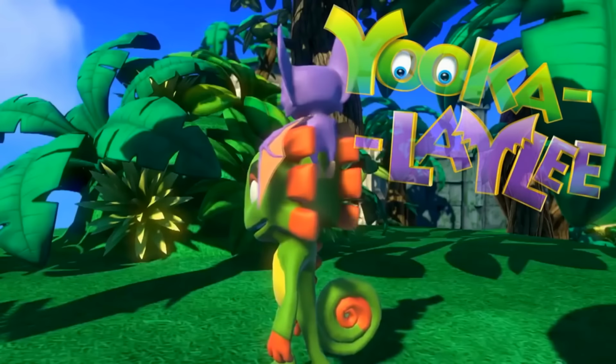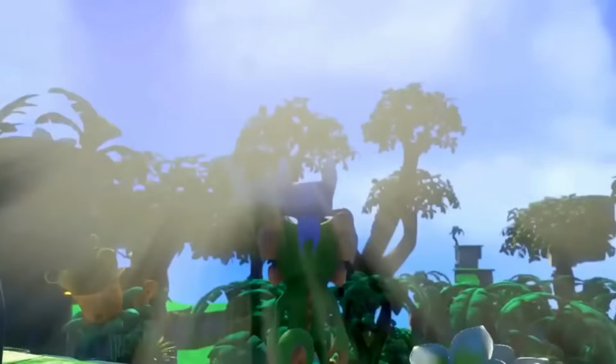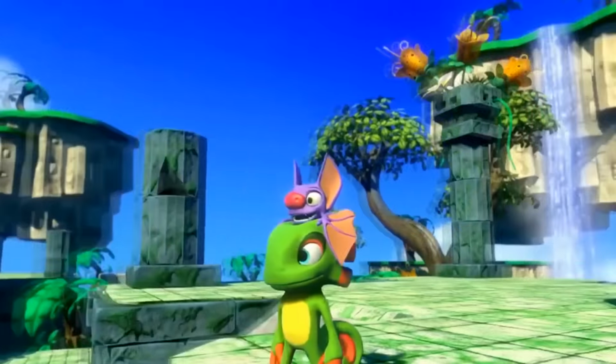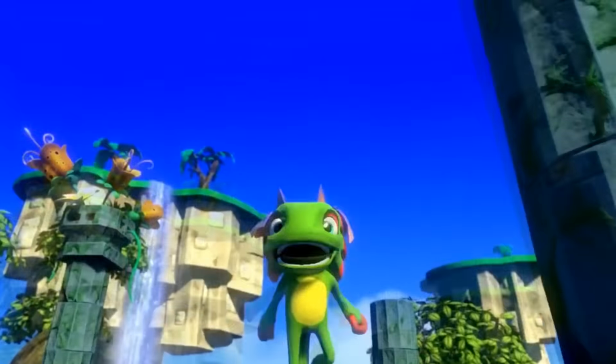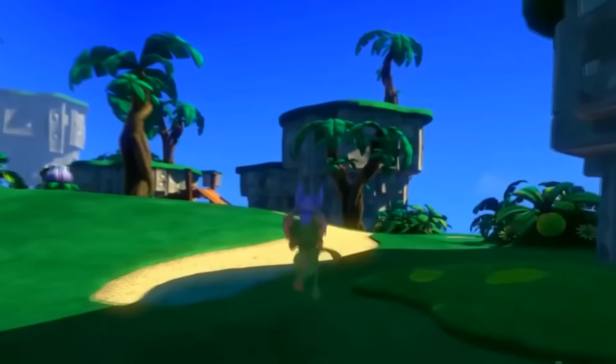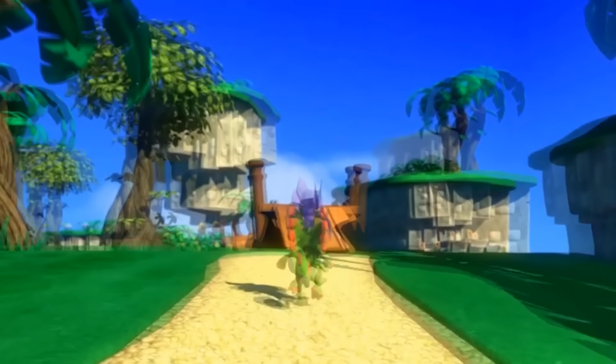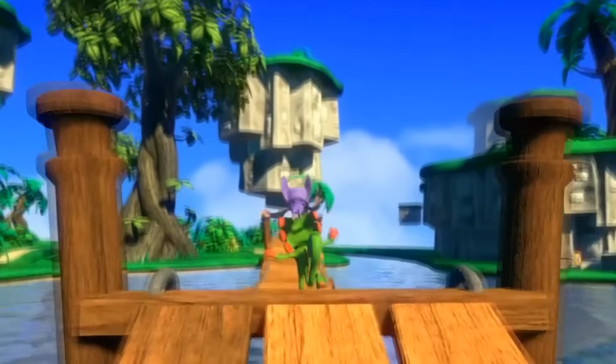Okay, we know Microsoft bought Rare in 2002 and yada yada yada, but I truly believe that Playtonic Games is Rare. The team basically consists of ex-workers, so yeah. Plus, look at Yooka-Laylee. The game basically screams out nostalgia. If there's one company that should work on Conker, it should be Playtonic. Look, Young Conker is for the HoloLens, right? The device is expensive, right?